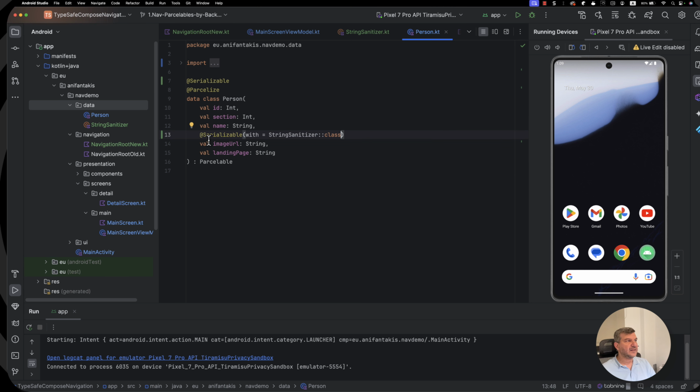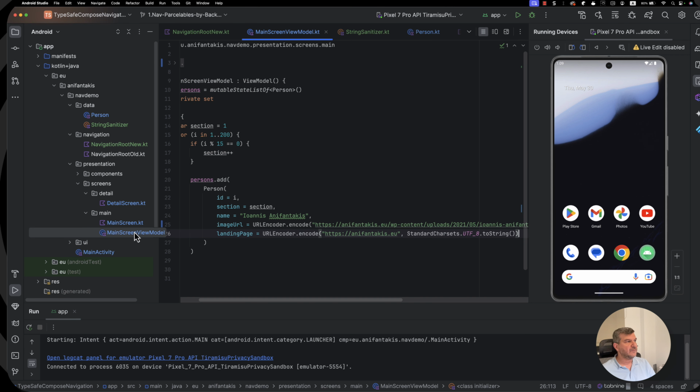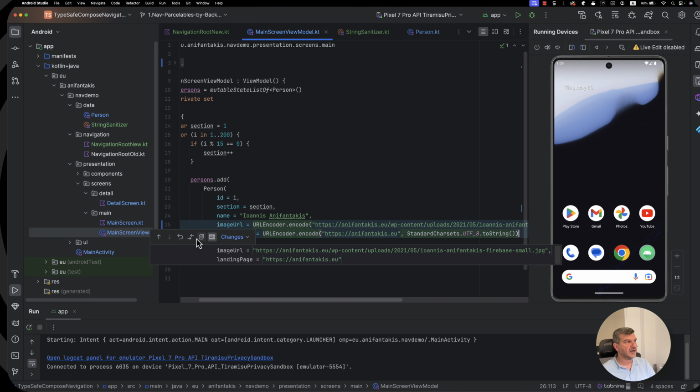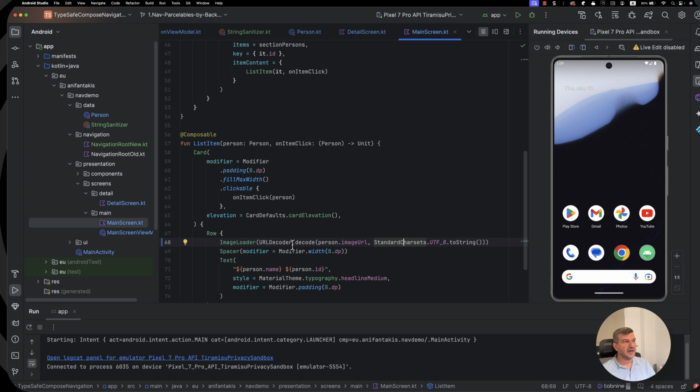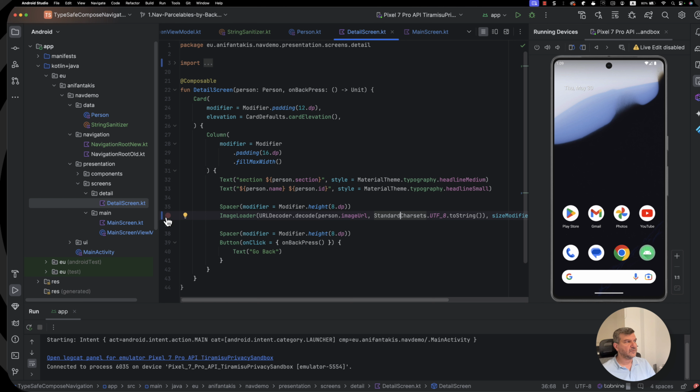And like that, we are using serialization and deserialization for the image URL. Now we're going to do the same for the landing page. And of course, now we can come here at the view model and remove this ugly code. We can go at the main screen and remove the decoder from here. And we can go to the detail screen and remove the decoder from there as well.